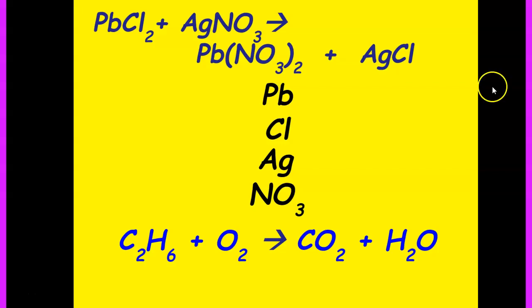So I'm going to keep those together when I write them out instead of separating them from N and then O because it makes it easier for counting. So here I see again on the reactant side, I have one Pb. On the product side, I have one Pb. Here on Cl, I have two. Over here, I have one. Silver over here, I have one. Silver over here, I have one. The NO₃ over here, because I have no parentheses, that means I have one set. Because I have parentheses and a subscript on the outside, that means I have two sets. So then now I look to try to balance.